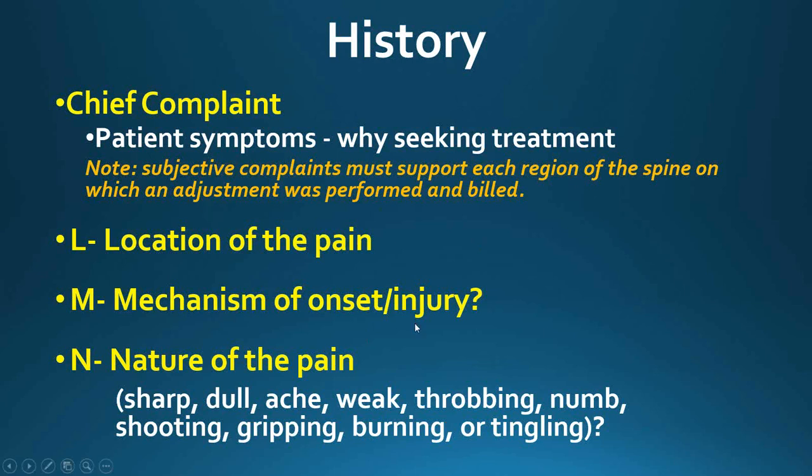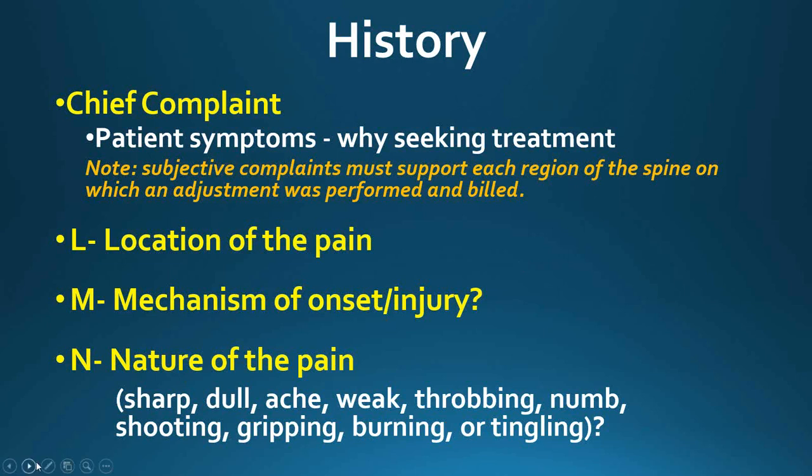After the chief complaint, just a brief statement of the chief complaint is all you really need: low back pain, neck pain, arm pain, knee pain. That's what the chief complaint is. Then you go into the mnemonic, and we'll go through the letters of that. Starting with L, where is the location of pain? Again, it doesn't have to be a long statement, just where is the location.